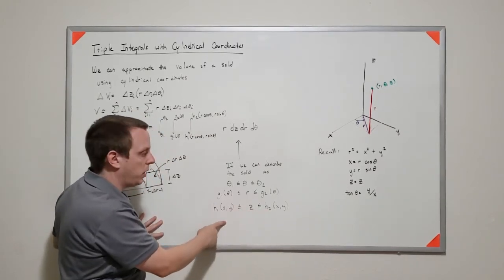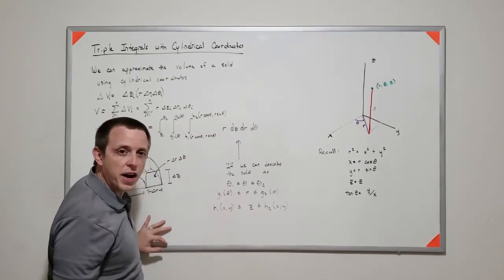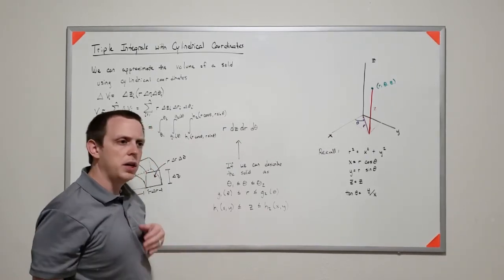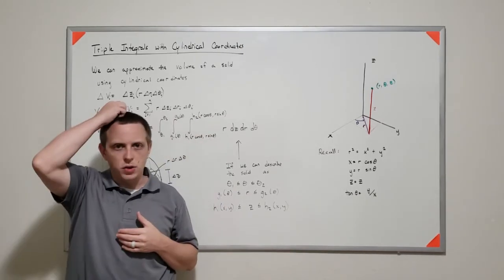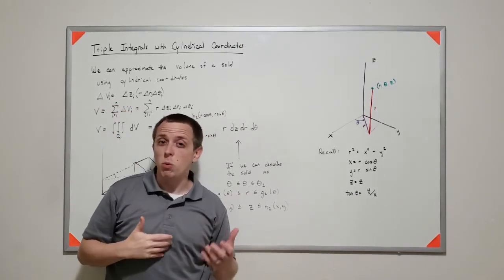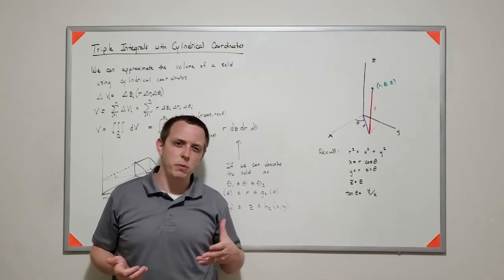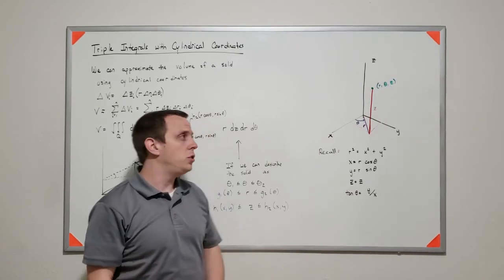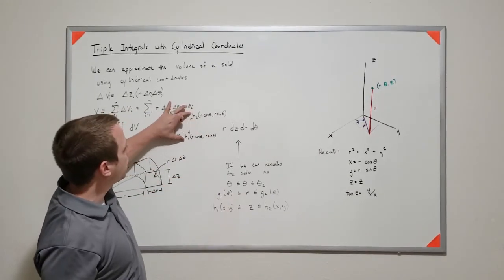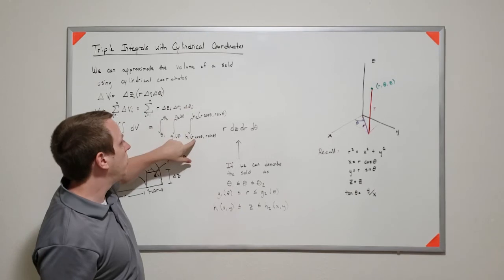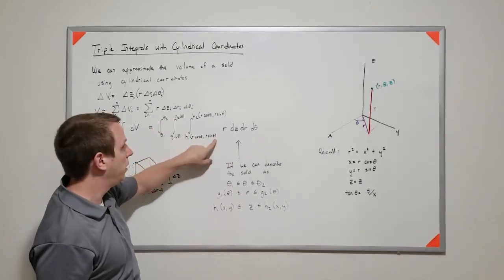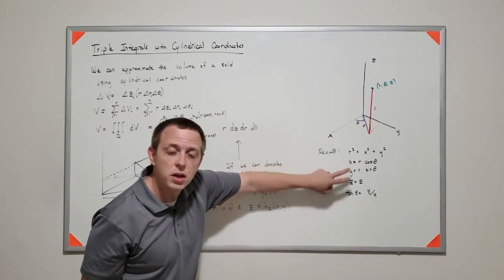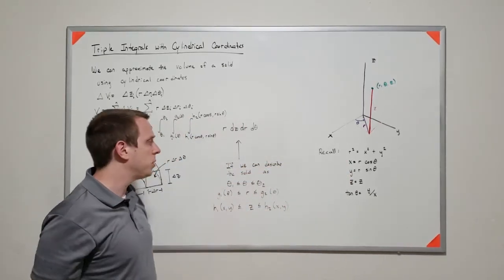Now notice I did something here. I said z was a function of x and y. And the reason why that's common is because typically we'll be given a function in terms of x and y because that's what we're used to. We're not necessarily used to it being in terms of r and theta. So if we have the xy function, what we can do is use the xy function as bounds here. But instead of x, we put r cosine theta. Instead of y, we put r sine theta. So we substitute in these as the variables in those equations.